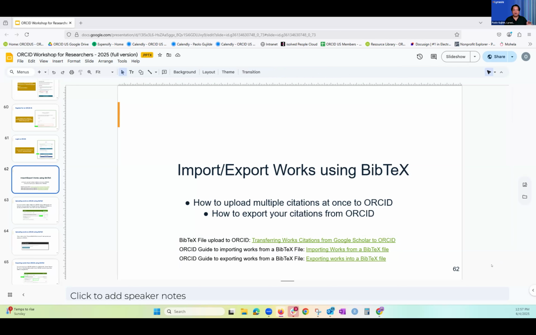And I believe if you have a reference management system, or I can't think of it right now, a citation kind of system like Zotero, those kind of systems. Yes, thank you, Wendy. A citation management system. You could also, I believe, change some of those files into a BibTeX file and upload it to ORCID. All right. Any other question? I hope that answers the question, actually.